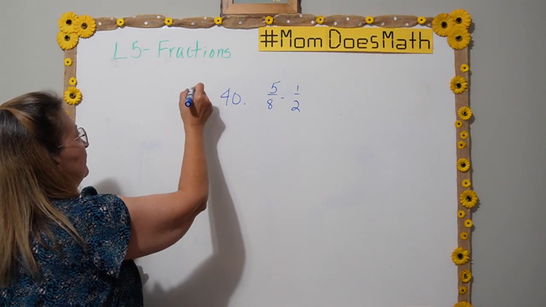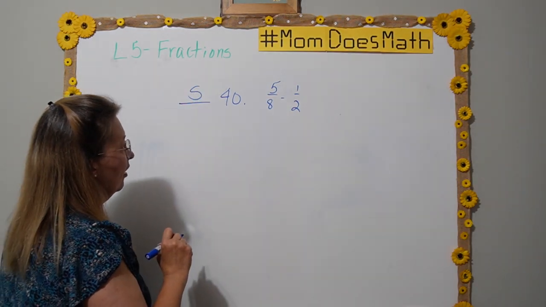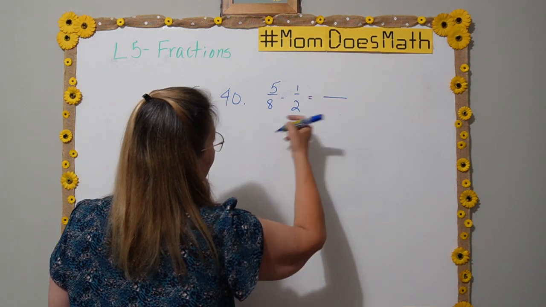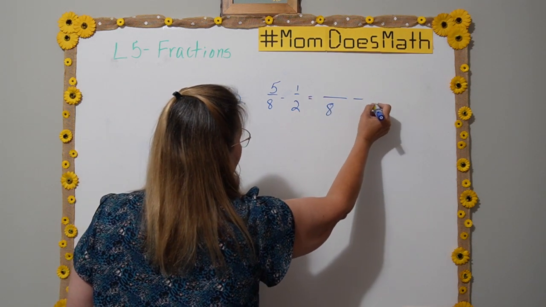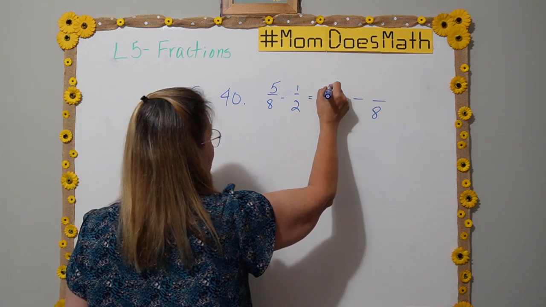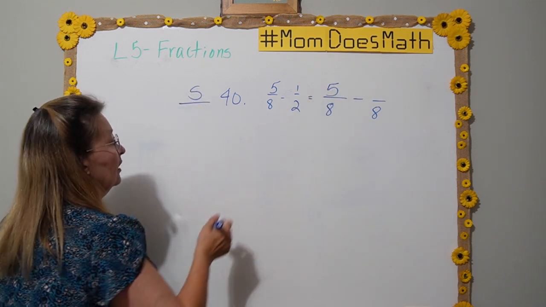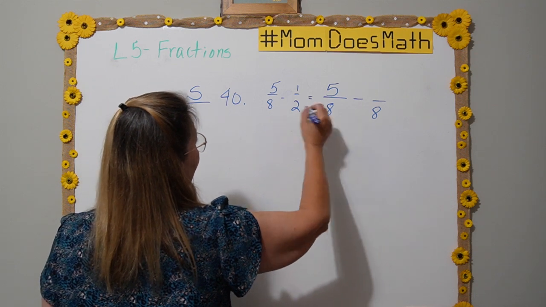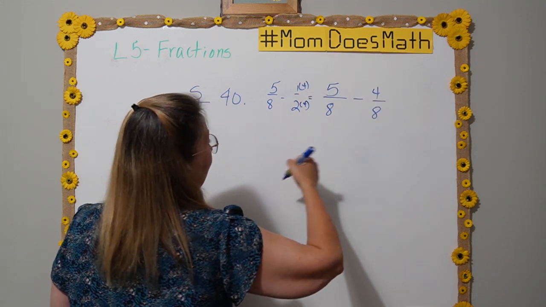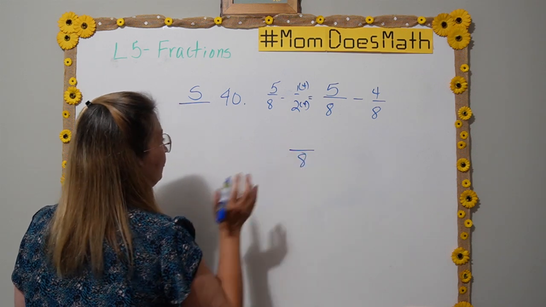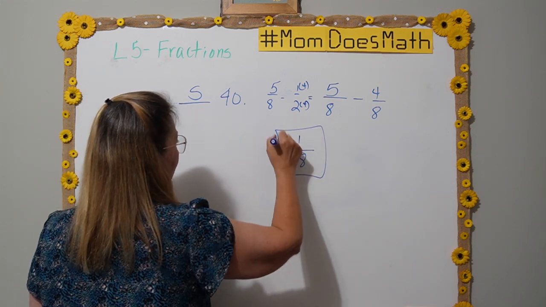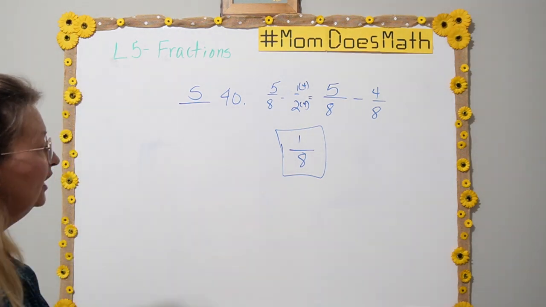Okay, number 40 is a subtraction problem, and we need a least common denominator here, which is actually going to be 8. Both of these will go into 8, so your first fraction is not going to change. Now, what did you multiply 2 by to get the 8? Well, you multiplied it by 4, so you're going to need a 4. And then remember, your denominator will not change. 5 minus 4 is 1. That is the one and only answer. So you're good to go.